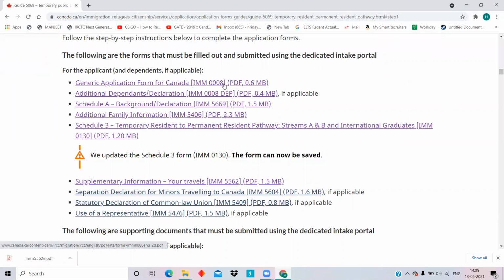Now, these forms which you can see highlighted are the forms which I downloaded. The forms which show if applicable would be if you are having any additional dependents or any other requirements. But the forms which do not show if applicable are to be downloaded by you and are to be filled by you into the application. So this 1, 2, 3, 4, and 5. These 5 forms are going to be mandatory for you. So now let's jump into the forms.